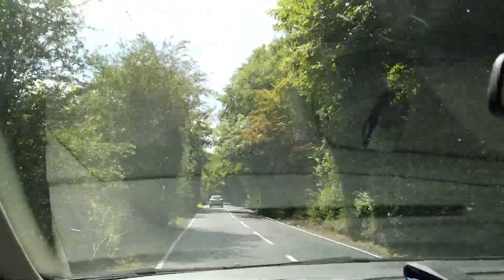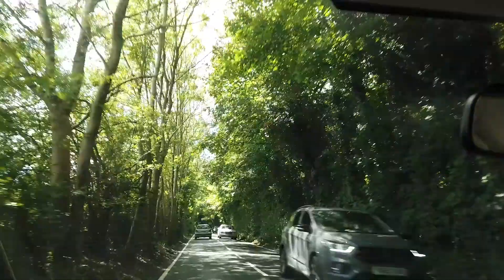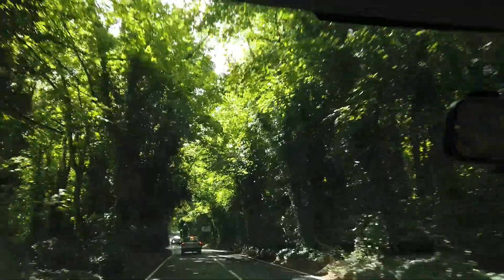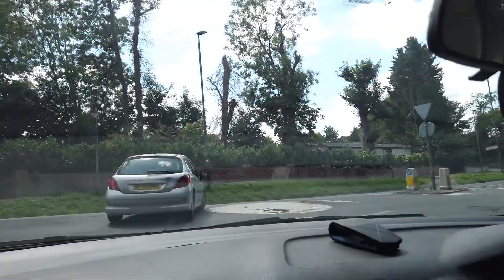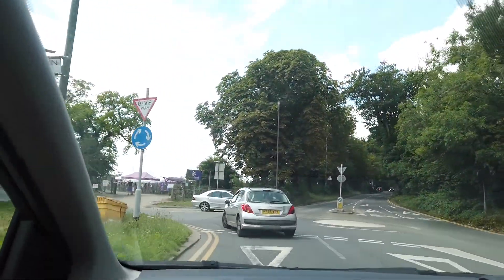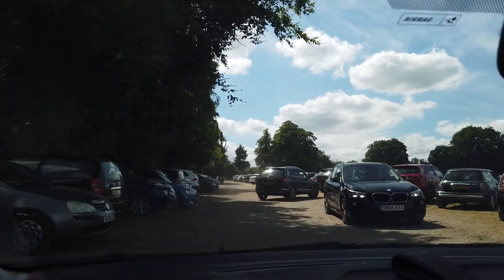Some time ago, early into lockdown, I showed you this path because we were on our way to Oaks Park in Banstead. At that time I mentioned that opposite the park there is Mayfield Lavender — this is one branch of the Mayfield Lavender nurseries. We've been going there for probably four or five years, usually just having a fun day out, some snacks, taking photos with the kids. Today we're going to have a quick visit.